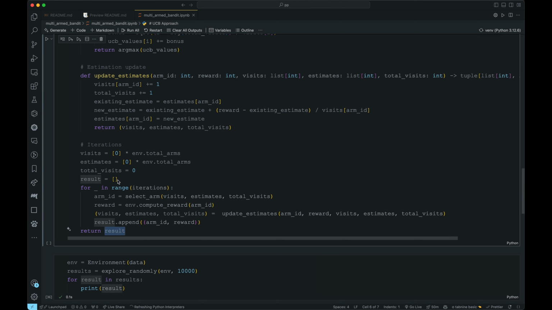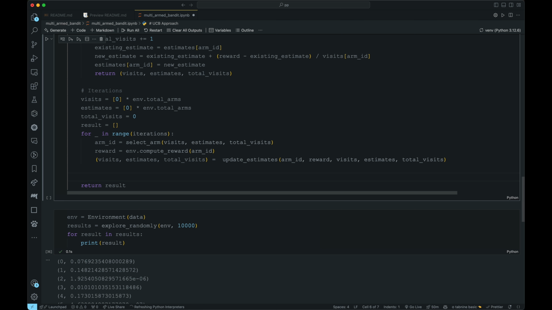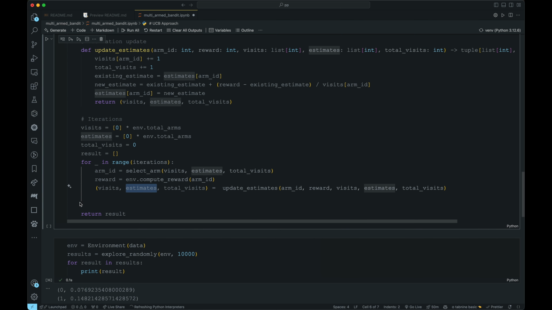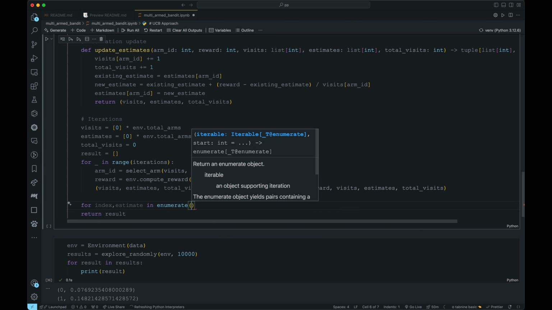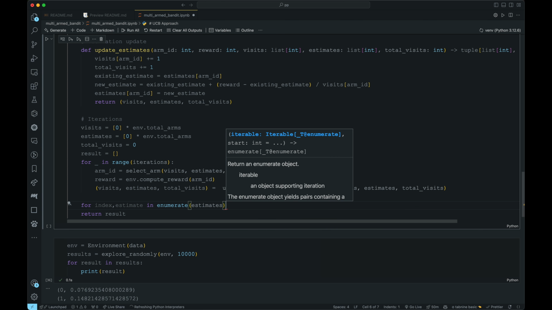And result, I guess we need to do one change here. We are not supposed to do it here. I'll tell you why. See, we are getting the updated estimates, and estimates is what keeps our rewards. So what we can do is for index, estimate in enumerate estimates. Not reward, estimates, because estimates is where all our computation is going.